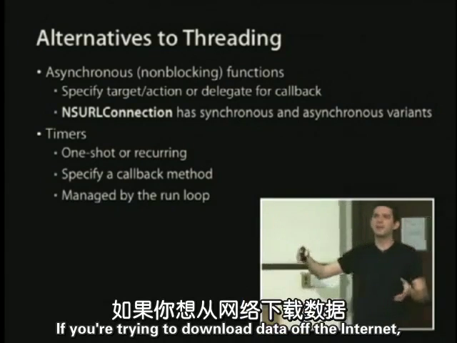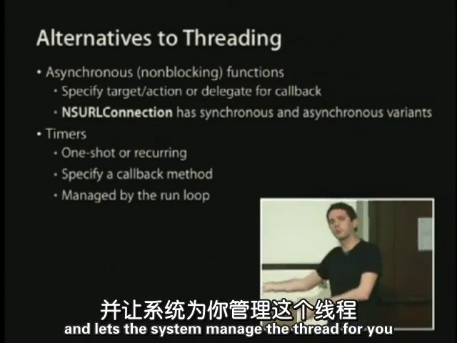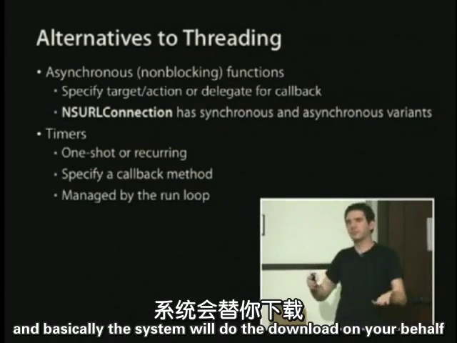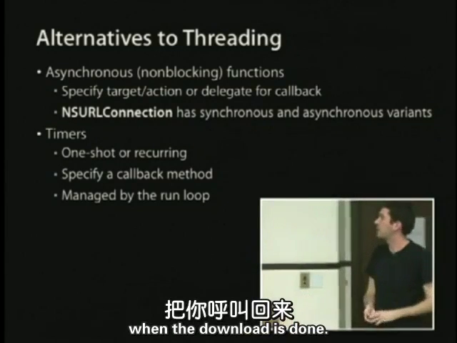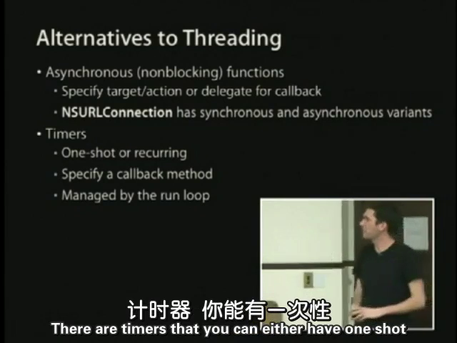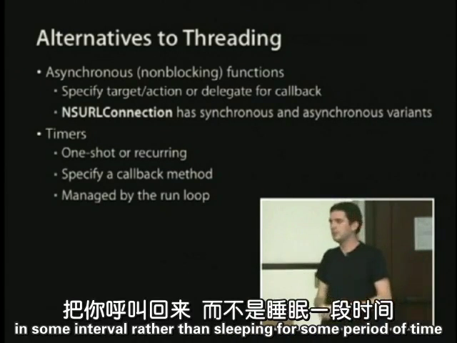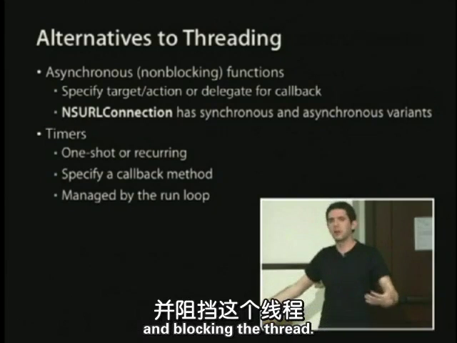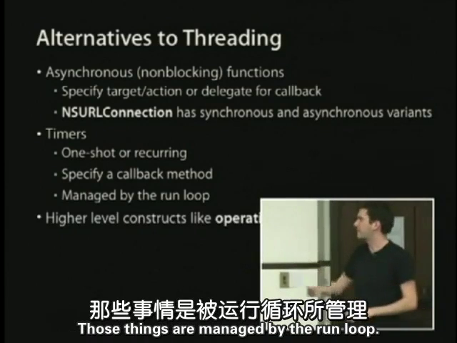If you're trying to download data off the internet, this basically does it asynchronously. It lets the system manage the thread for you. And basically the system will do the download on your behalf and call you back in a delegate method when the download's done. There's timers that you can have as either one-shot or recurring timers. So it'll call you back on some interval. Rather than sleeping for some period of time and blocking the thread, you can get called back later when you need to do something. Those things are managed by the run loop.